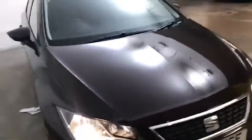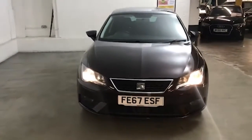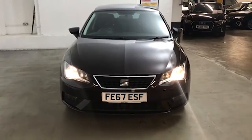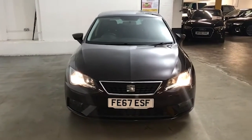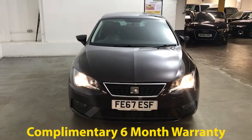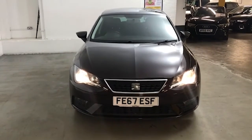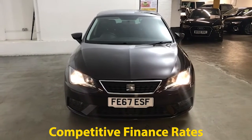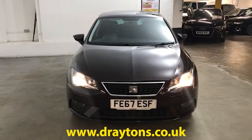It's a great car for young or new drivers due to lower insurance — it's only a small engine with a nice little gearbox and quite fun to drive. Whether you're pottering around town or on the motorway, it's a good all-rounder. It comes with a six month gold cover warranty, extendable for an extra six months for as little as £199. We also have a range of finance options available. For more information on this or any of our cars, please visit draytons.co.uk. Thank you.